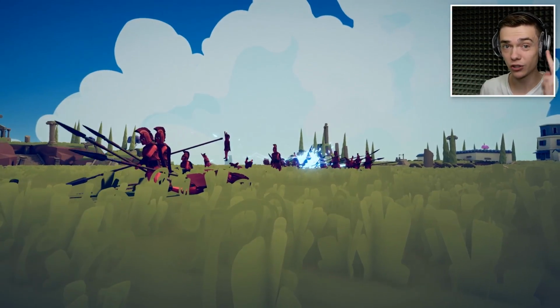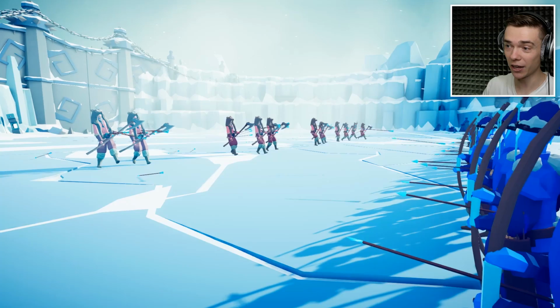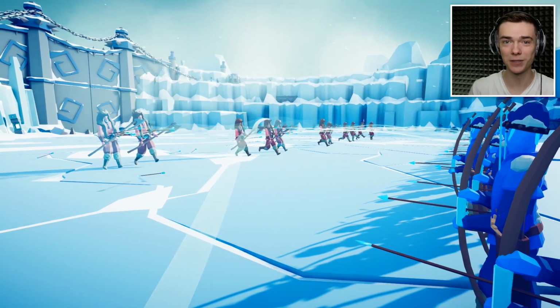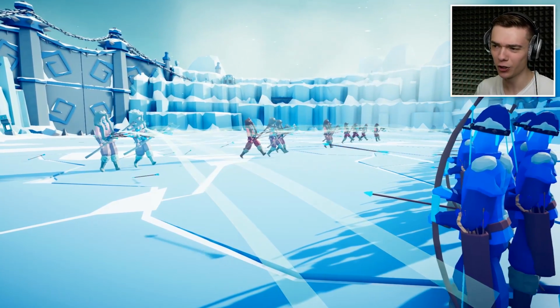And rule number 2 is, if a unit wins a battle, it has to stay on the battlefield and battle the next unit. This is how we are going to have an awesome TABS tournament. This is how we are going to find out which unit is the absolute best.